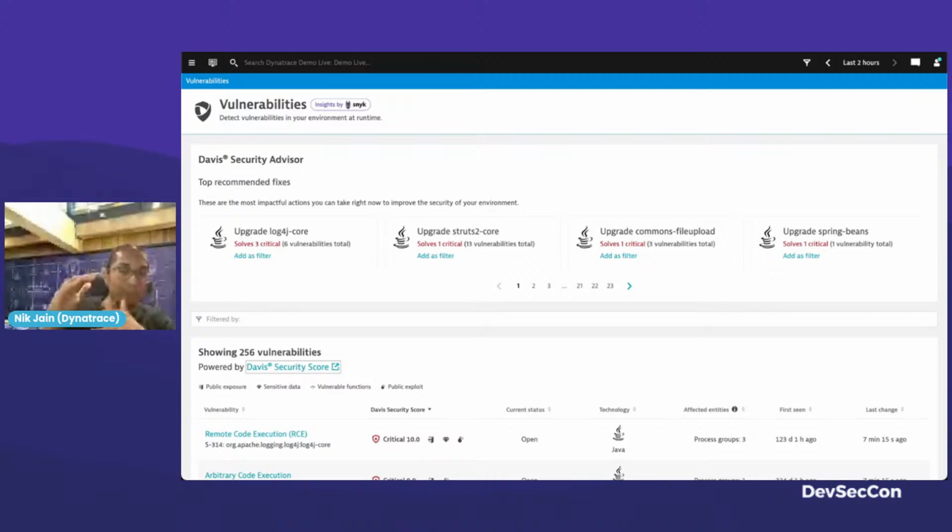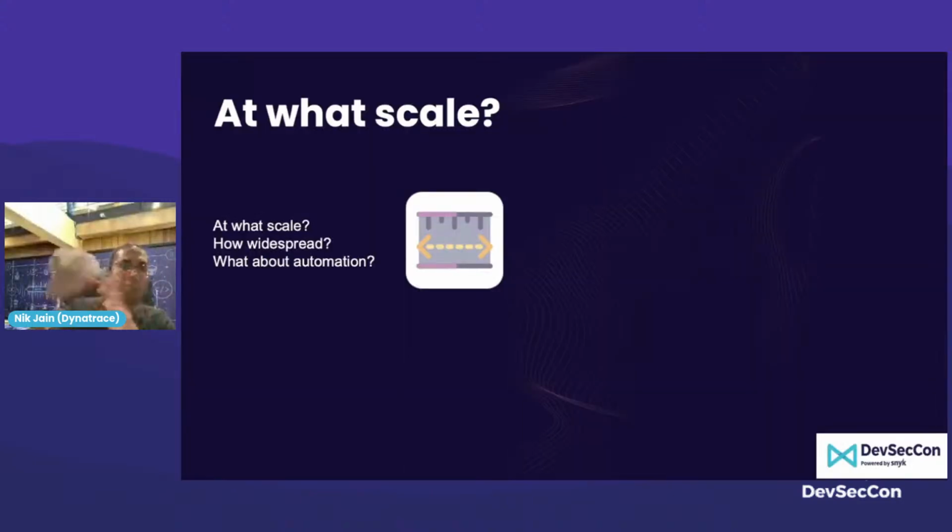And lastly, if we progress further into the other questions and challenges, you ought to learn and understand at what scale you are exposed. So as I said, most tooling focuses on code level vulnerability. They focus a lot on static and dynamic application testing. They are unable to answer questions like how widespread this issue is.